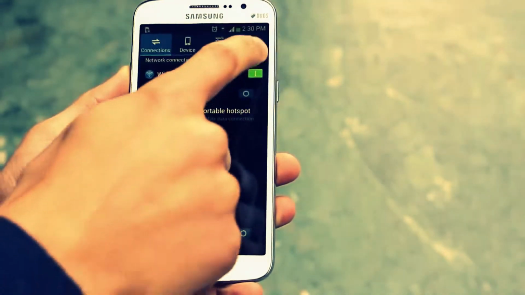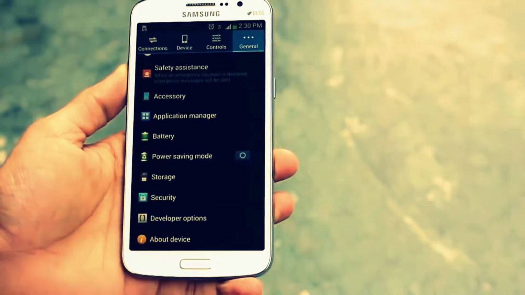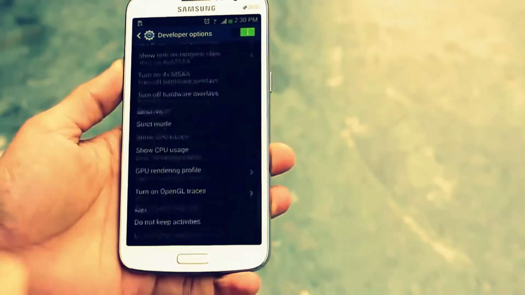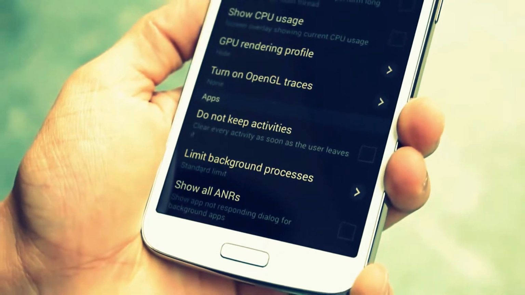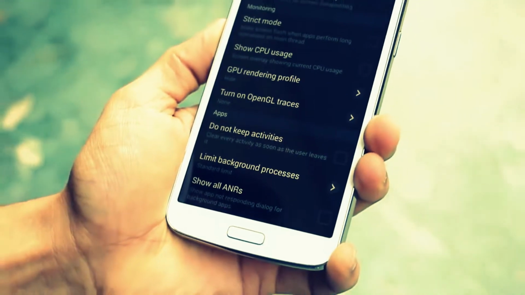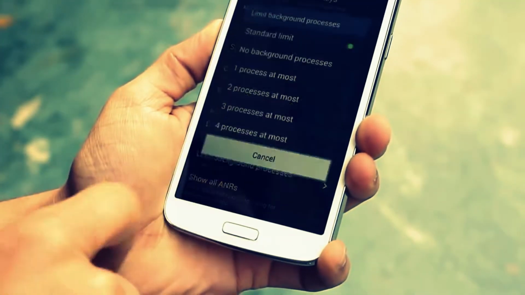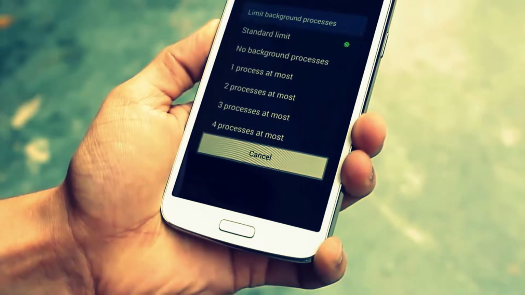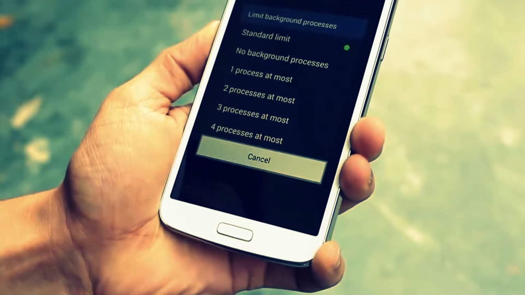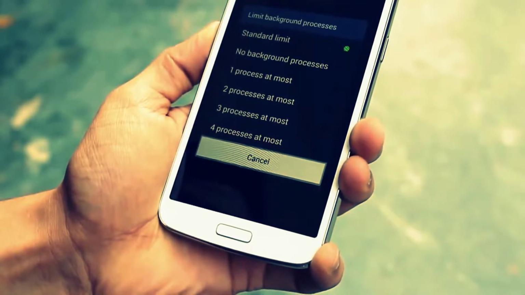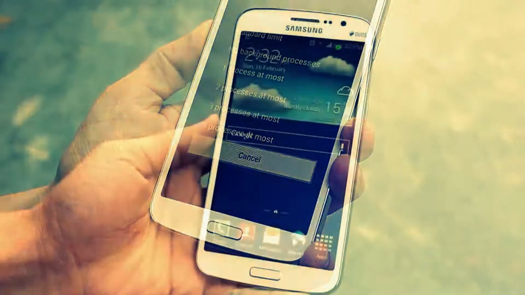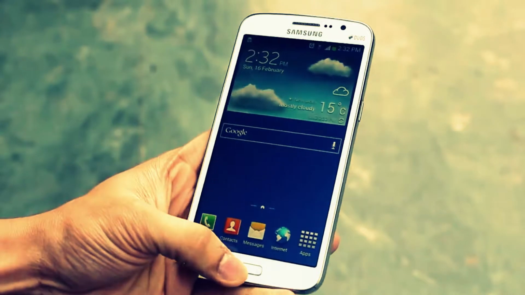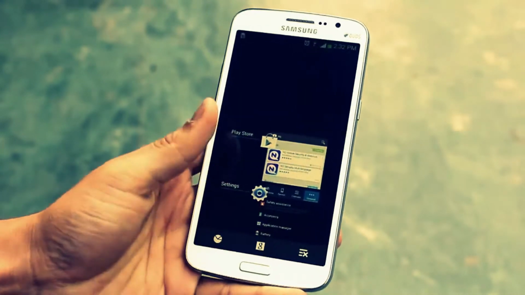Now, Android is truly a multitasking OS, so your apps and processes kind of run in parallel all the time. So go into developer options and you can now limit the number of processes that run in the background. It's really up to you. It's not something I recommend you do unless you really know what you're doing. But if you say, well, I just want 1 process at most running in the background or 2 at most, that's how it's going to be. Okay, but again, I'm not saying you should do this.